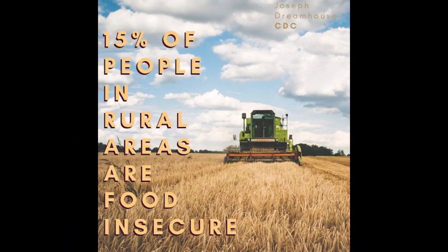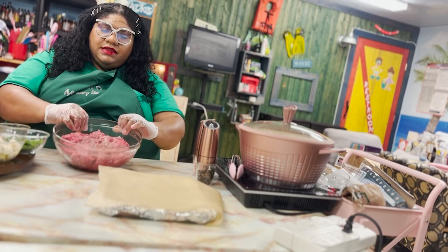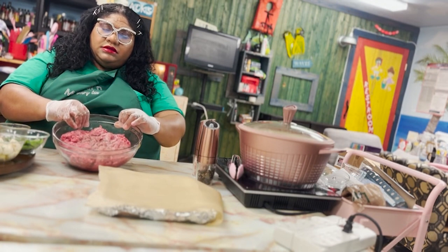Real facts: 15% of people who live in rural areas are food insecure. Meanwhile, 12.7% of people in the metropolitan area are food insecure as well. To learn more, visit us at jdhcdc.org.